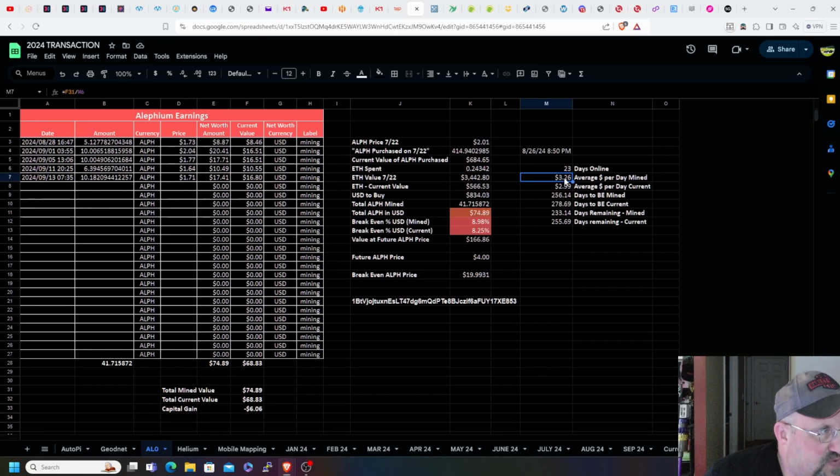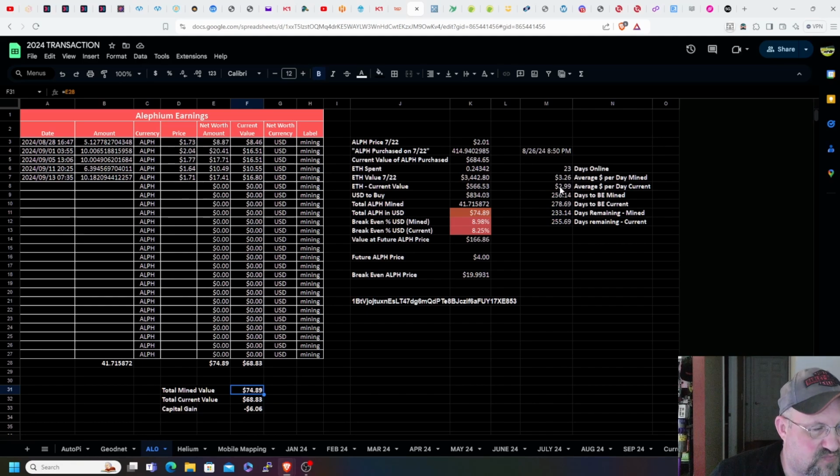And then this will figure out how much dollar amount I mine per day. So this is just going to divide this dollar amount by that one. Did I do the wrong one? Maybe. I don't know. And then this is F32. Oh, yeah, there we go. Okay, it's pulling that value. That number is this number divided by the number of days online. So as each day I pull this spreadsheet up, the number 23 goes to 24 and so forth. That will keep going higher as the days go on.